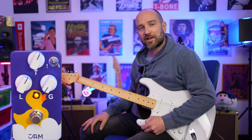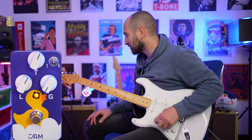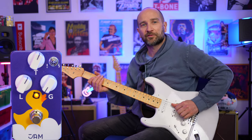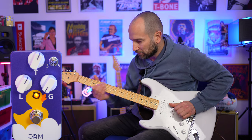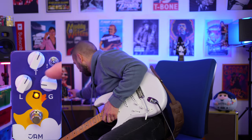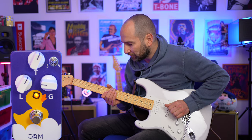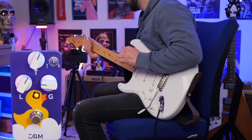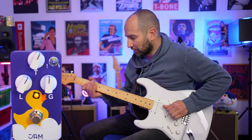Up next, we're checking out the gain control on the pedal, and I've currently got it all the way down, and the toggle switch is set to the center position. Have a listen to this on neck pickup. You still get just a little bit of that off clean sound. About 9 o'clock. 12.